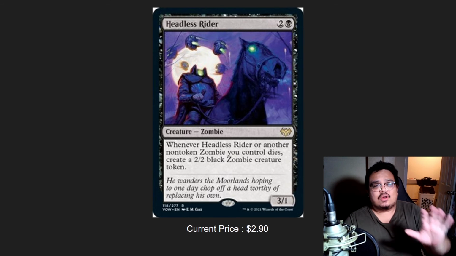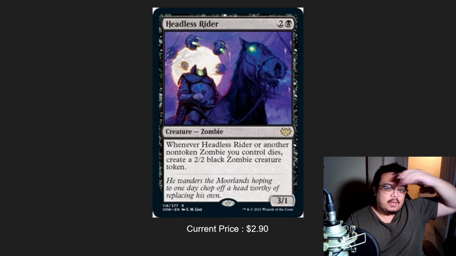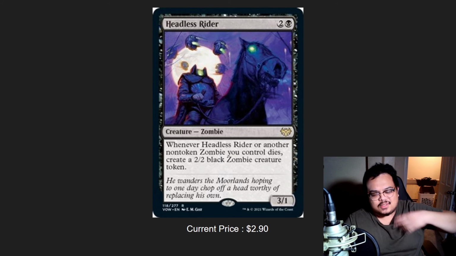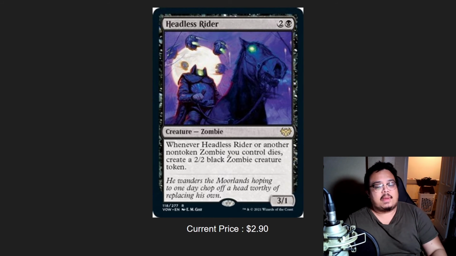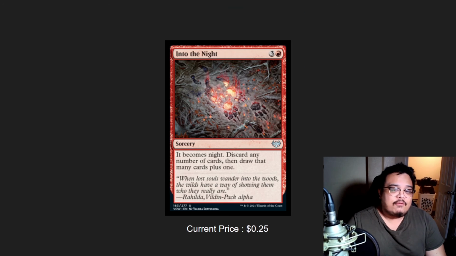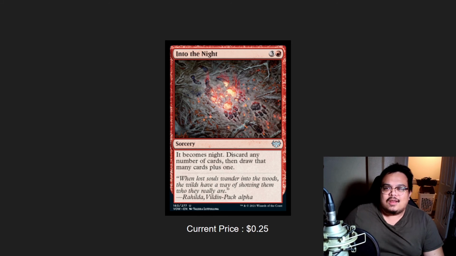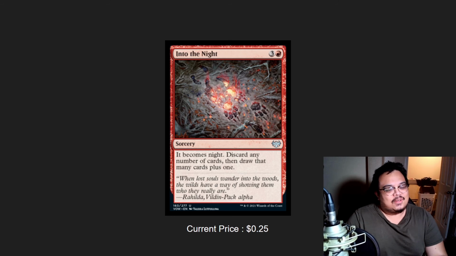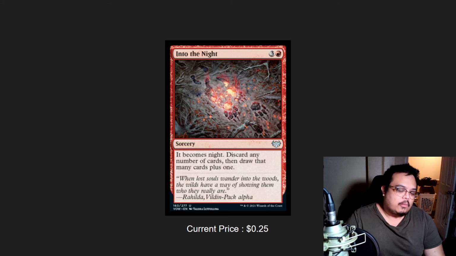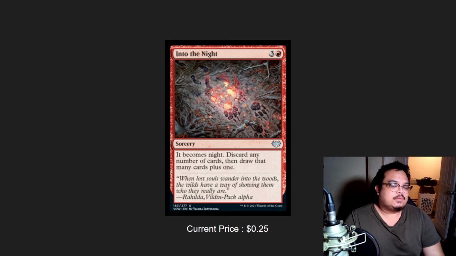Alright, and so now I also did uncommon cards that I think are pretty awesome and might get overlooked because no one's ever really excited about uncommon and common cards. So I wanted to do a little spotlight for that as well. We have, for the red, Into the Night. It cannot always be day, whatever, you know the lyrics. 3 in the red sorcery, it becomes night, not the important part for me. Discard any number of cards, then draw that many cards +1.